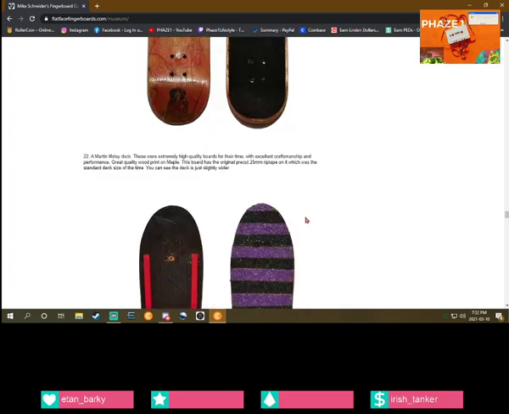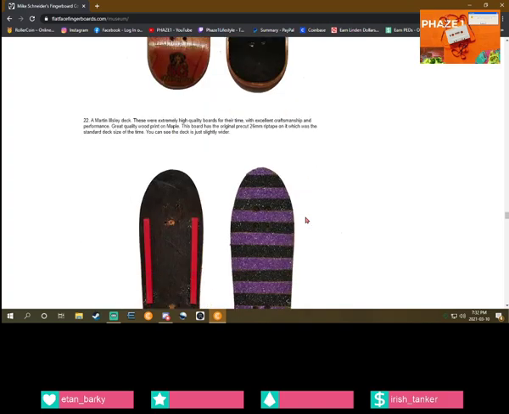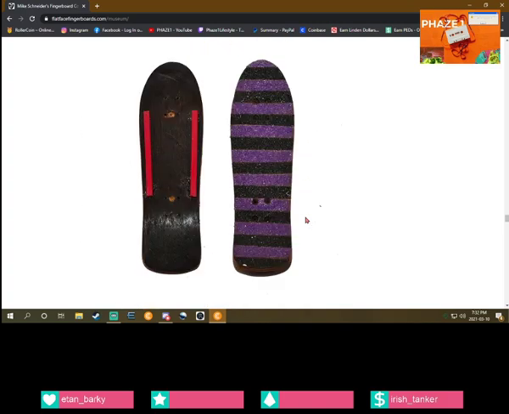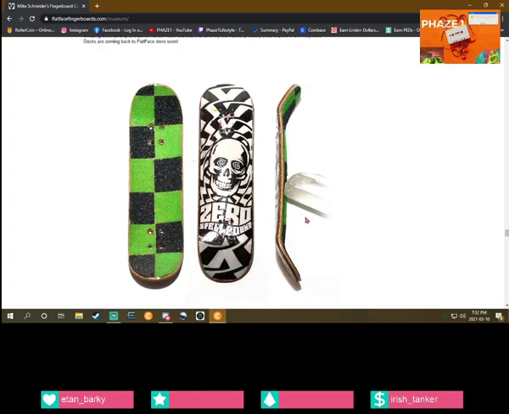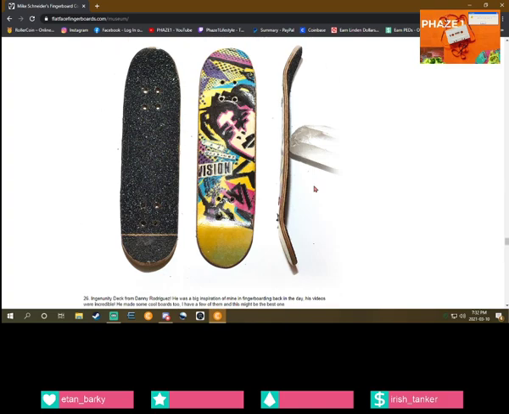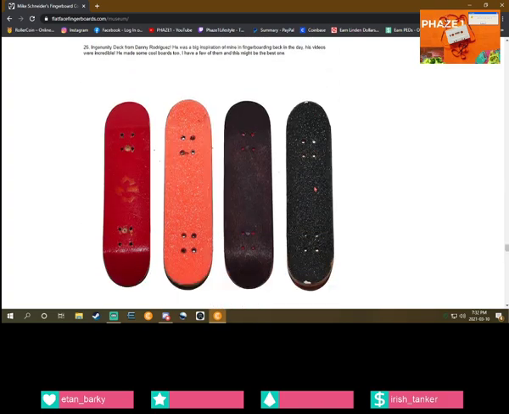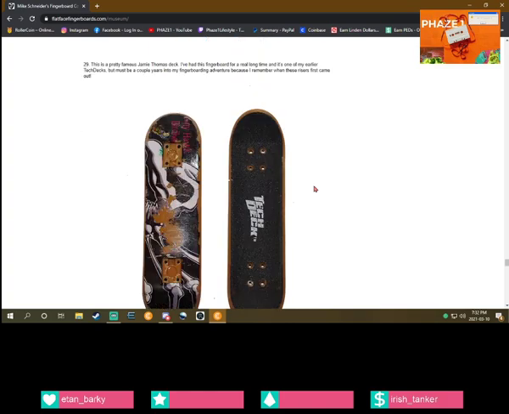I literally have my first wood fingerboard that I made, and it looked like these. I need to photograph it because it's somewhere at my parents' house, and I keep forgetting. But yeah, this is what it looked like. That one looks sick. The shape of this one looks gnarly. Bro, this guy's got mad history.